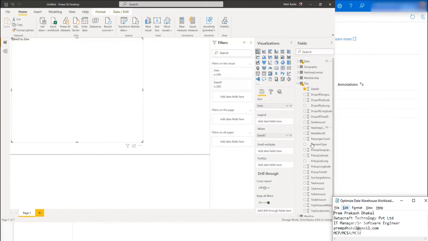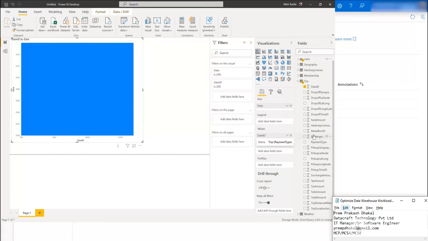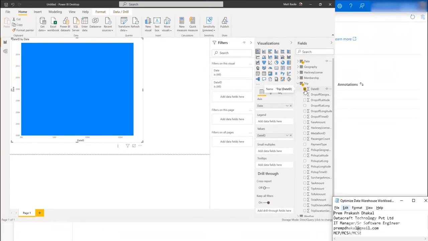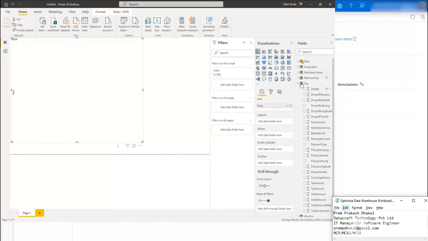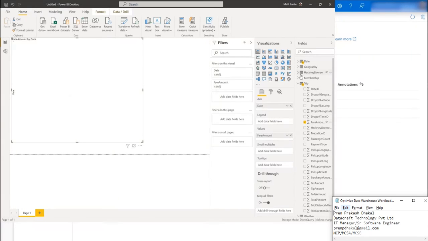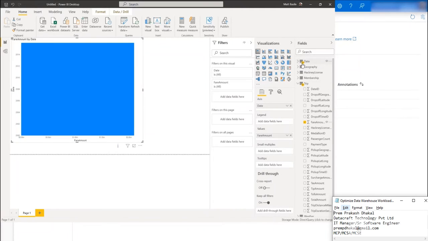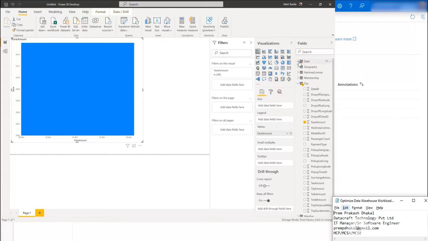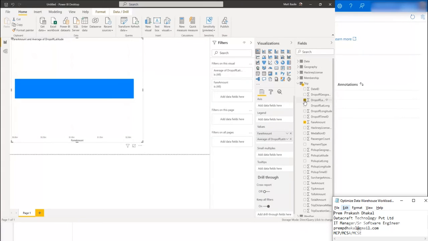But we've got that full experience that's running live directly over our dedicated SQL pool here. So maybe we can check fair amount by date, or we could do it by longitude or latitude. Of course, you have the ability to play around here and have a full creation experience right here within our report.